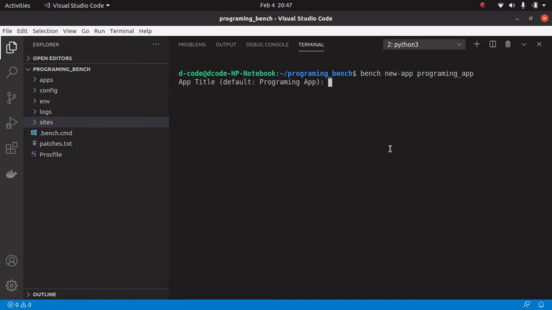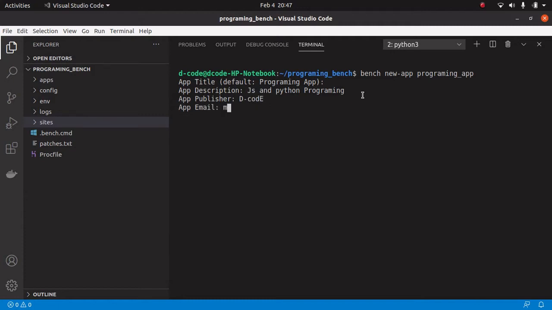Now we have to enter the details of our application. I am not changing the app title. Then in description, let's add JavaScript and Python programming. Publisher decoding.